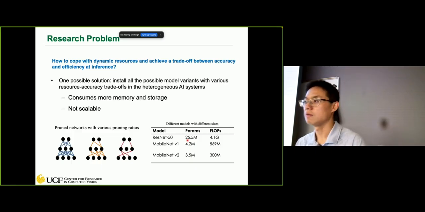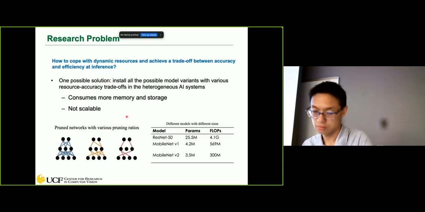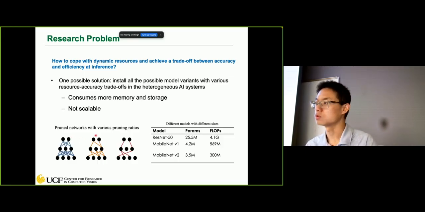So in the inference time, depending on my computation and memory budget, I can switch among them. For example, if I have enough computation and memory, then I will just use the full network. When the battery is running low and the computation and memory become low, then I switch to the 75% pruned network. So you can switch among these different models. That's the very easy, straightforward way you can do.